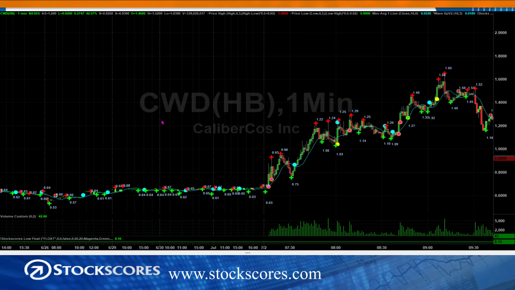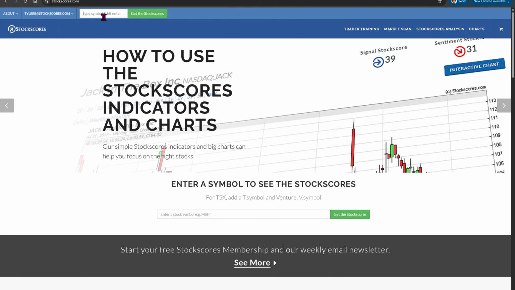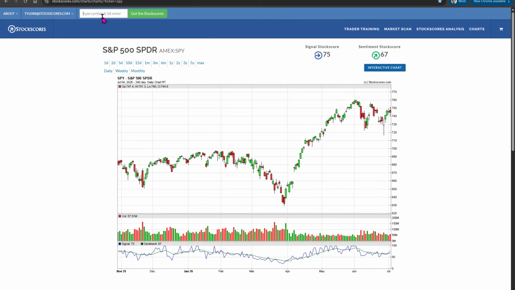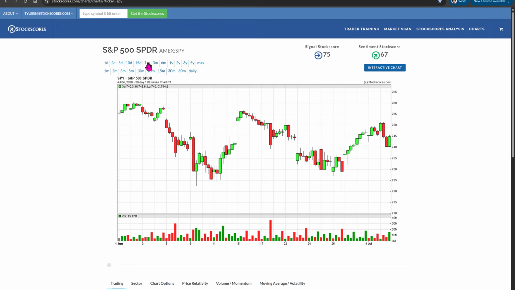Let's jump into the charts again. We're going to jump into my website, stockscores.com, and we'll pull up the chart of the S&P 500, SPY, and we'll first look at a 1-month chart here. And you can see over the last month, the S&P has more or less been in this sideways pattern. This is something called a pennant pattern, where the volatility is compressing over time. So here, the big price move down, a bigger price move up, but each wave is getting tighter and tighter.